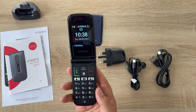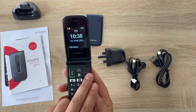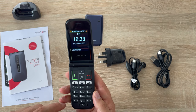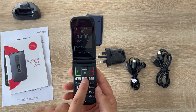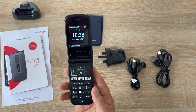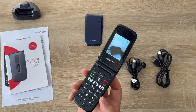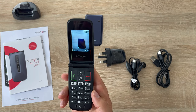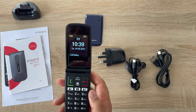Now the device is set up, let's take a look at the buttons. You'll notice the green on the left-hand side and the red on the right — green is your action option and red brings you back. You have assigned contacts one and two. In the middle is a camera button, and when you press it you get some information before it loads the camera. It's a 3-megapixel camera, and importantly it gives you the current time and battery level when you open it.